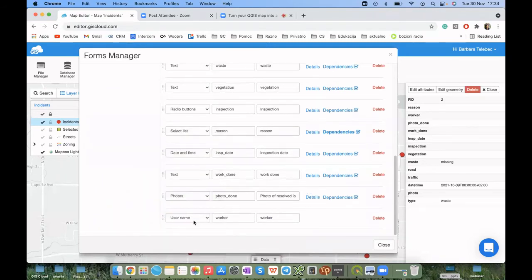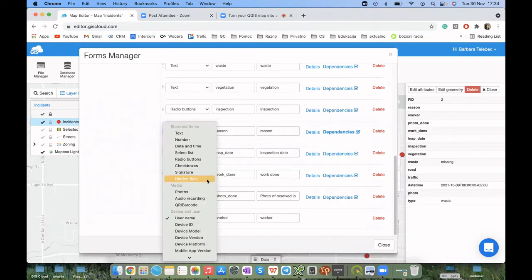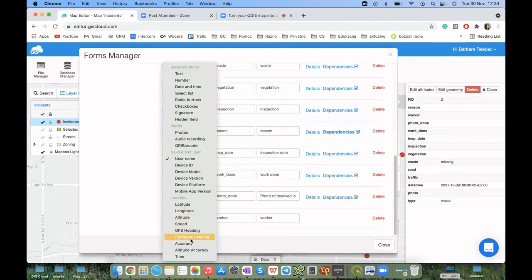You might have noticed there are certain automatic fields here that we have. There are certain fields that do require user input. For example, there are a lot of things that you can ask, whether it's a predefined value, we can ask the user to write something down, or you can also collect some automatic information such as username, coordinates, etc.